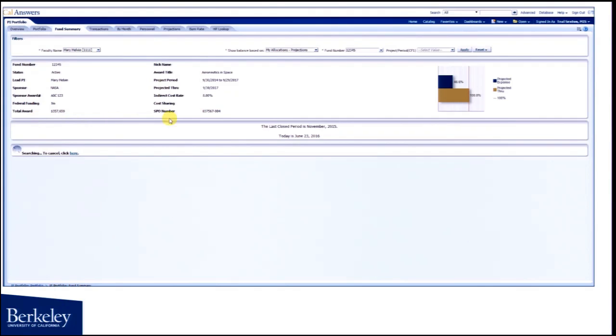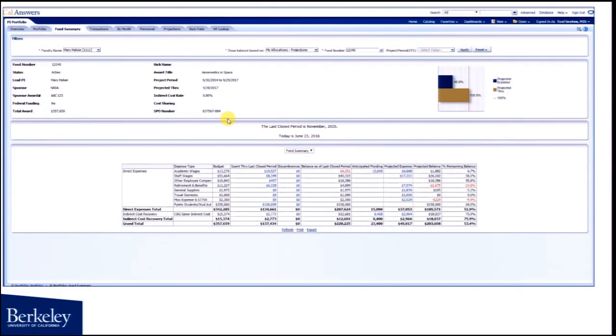Here we have a lot of details about the fund. So people are seeing who's the sponsor and what is the period of time. This graph shows spending against time. So it's just a percentage. So you can see if you have a low spend rate or you're spending too fast.